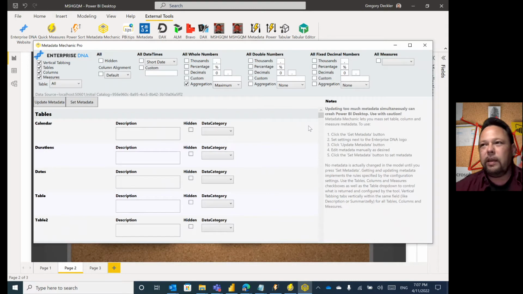So that's it, let me see if I missed anything. Oh, also the controls here, the tooltips aren't enabled for this, but these controls have also been redone so that they use an ID versus the table name or the measure name or anything like that. And I fixed a few bugs that were in there, not really important. But yeah, that's it. There's your sneak peek.